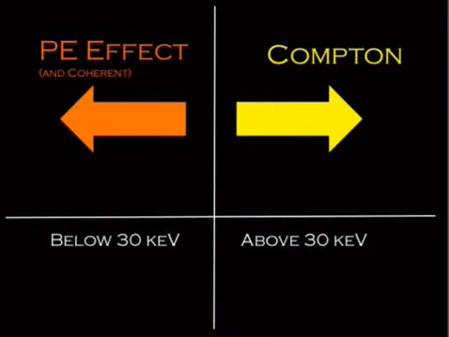And the last thing, something we talked about before, is that it depends on the energy that you're using, right? Above 30 keV, Compton scatter dominates, whereas at low energy the photoelectric effect dominates. Remember, that's why the photoelectric effect is good. The probability of the photoelectric effect is inversely proportional to the energy cubed.